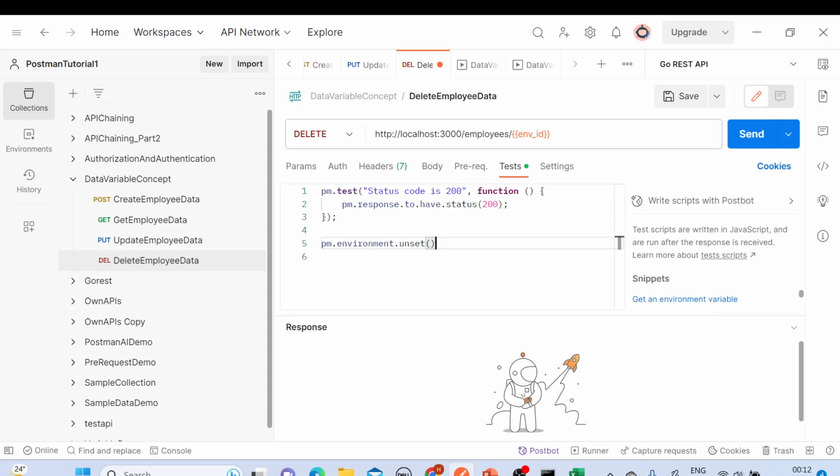So inside that we need to simply pass that environment variable env_id. So this will unset the environment variable. And let's do one thing, deliberately we want to fail the test case. So let's say we are expecting 204 and put it over here, 204.